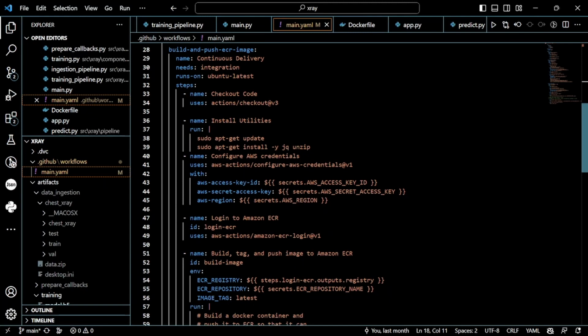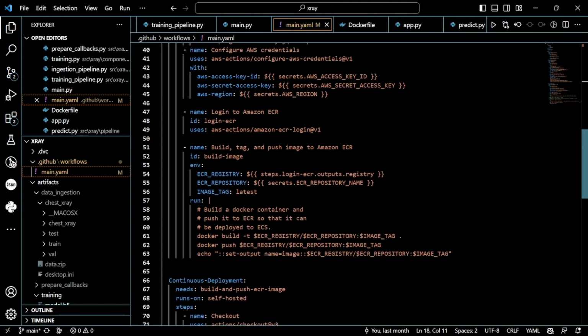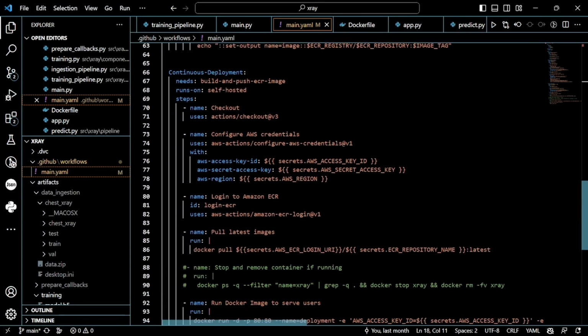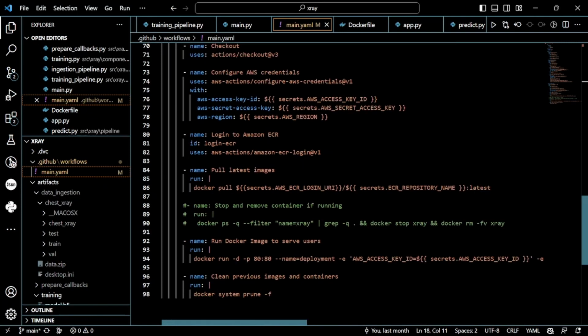main.yml has all our CI/CD code. Here is all the code that is required to configure AWS through GitHub Actions. After that, the Docker image will be built and pushed to ECR. Then, in the deployment section, that same image will be called back and it will run our whole project on the EC2. After our Docker image runs on EC2, the first file that will run is our Dockerfile.